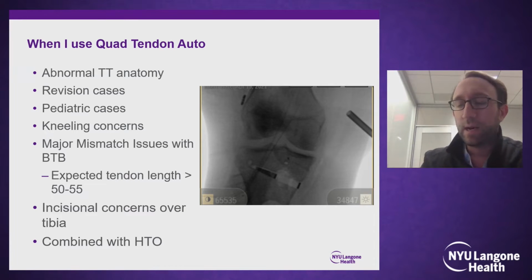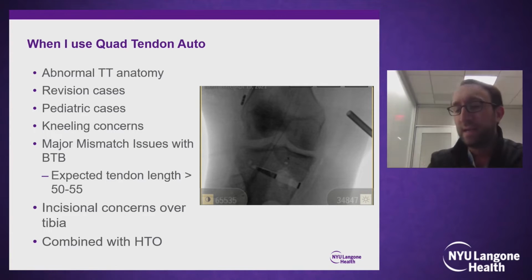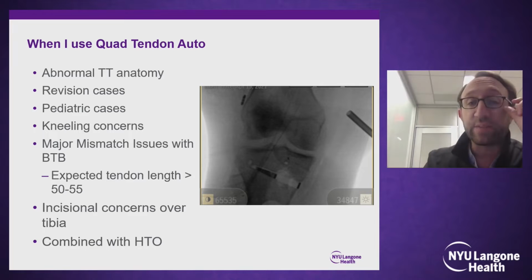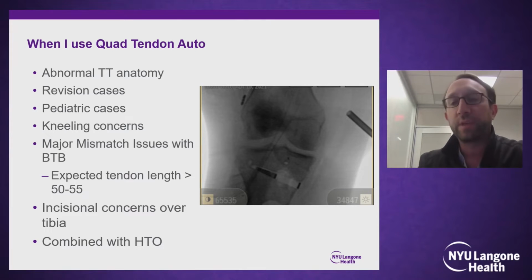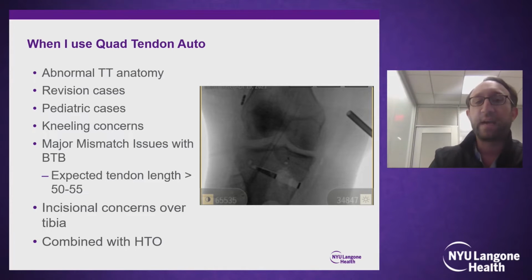Pediatric cases can certainly be good for quadriceps tendon, and that's because you don't have to take a piece of bone all the time. You can do an entirely soft tissue quadriceps tendon reconstruction and drill through the physis even if you need to, as long as you're not putting a piece of plastic or metal across the physis. Probably wind up being fine, but I'll let Dr. talk a little bit more about that.